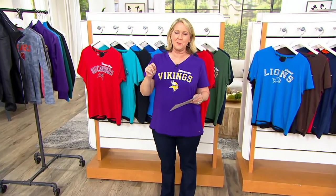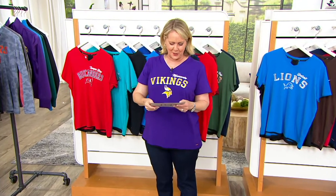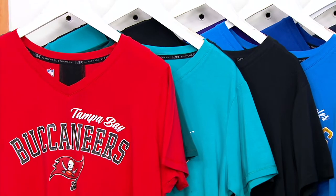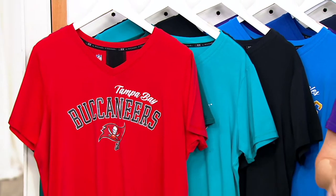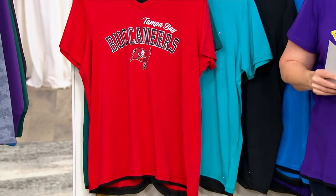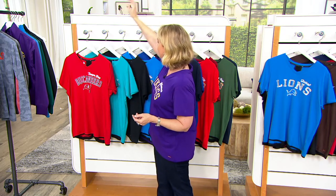It's 56% cotton, so it's breathable, 40% Modal. Those of you who shop here at QVC for tops, you know Modal is an expensive addition to a garment, but that's what Michael wants. That's the quality that between Carl and Michael that they bring us here at QVC. 4% spandex, machine wash, tumble dry.